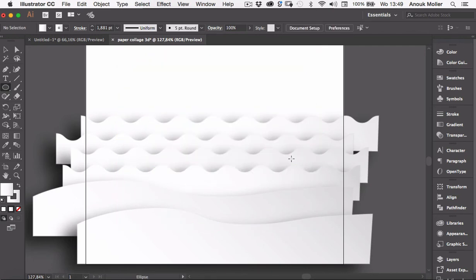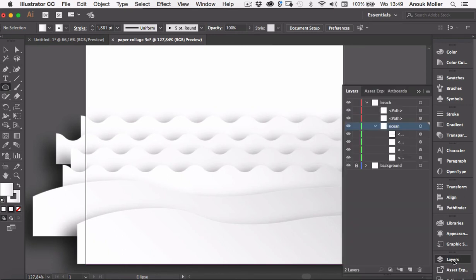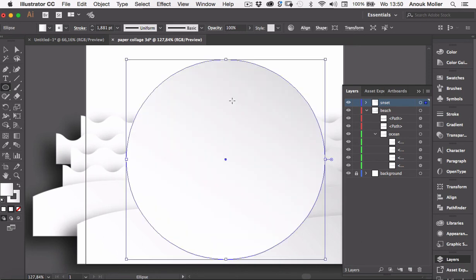So Command X, layers, new layer. It's not where I want it to be, sorry. New layer, and we'll call that sunsets. And I'm gonna Command V, paste it back.